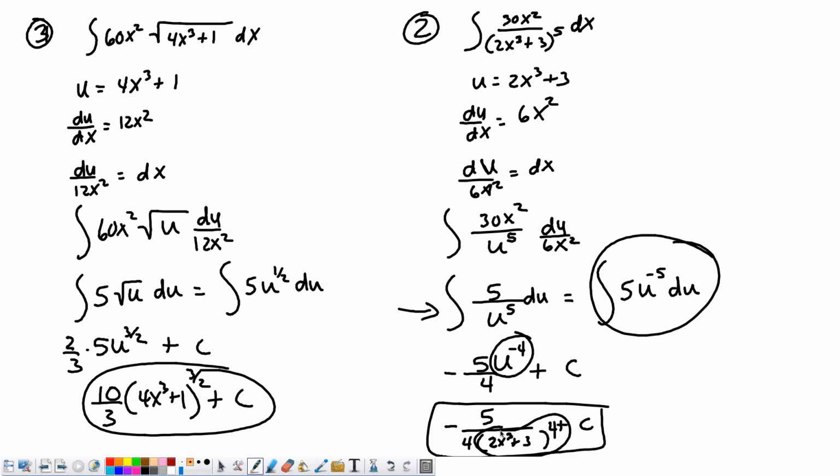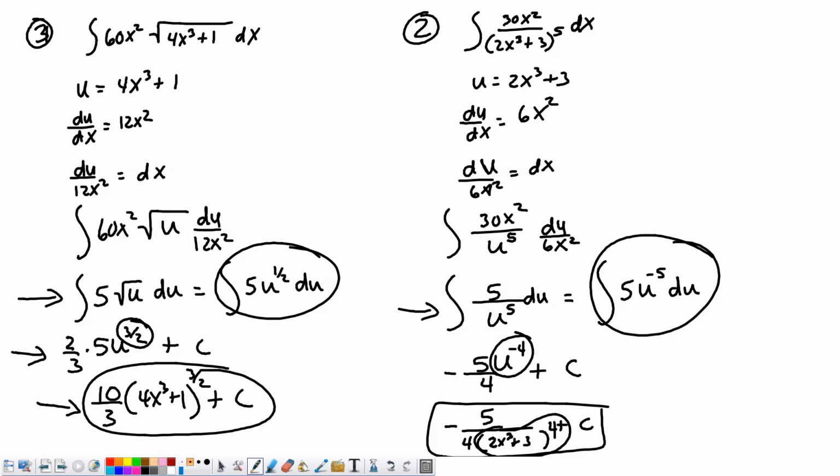Okay. As for this next one, once again, I would draw your attention to this step where we change the square root of u into a u⁵. And so when we do our integration, we add 1 to half to get 3/2. And instead of dividing by 3/2, we multiply by the reciprocal, which is 2/3, which when you do 2/3 times 5 gives you 10/3. And then replacing the u with what u equals, we end up with the expression you see there. So there you guys have it.